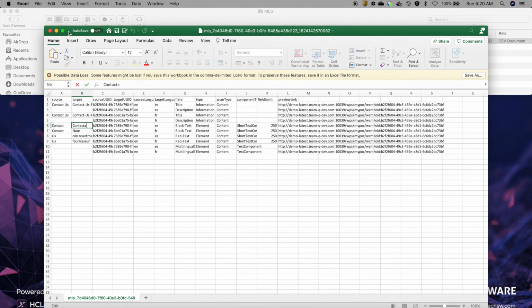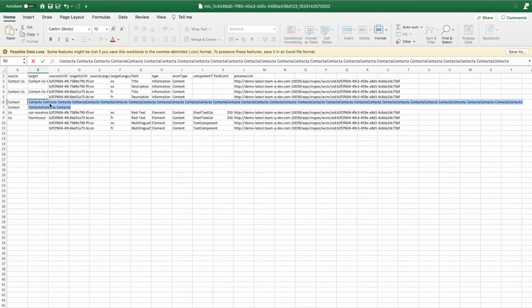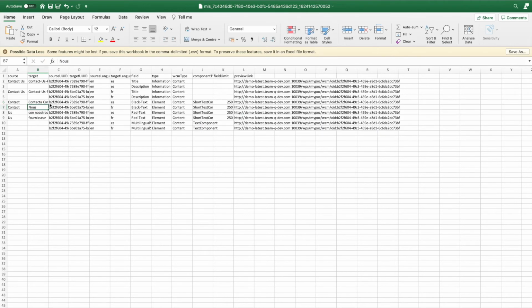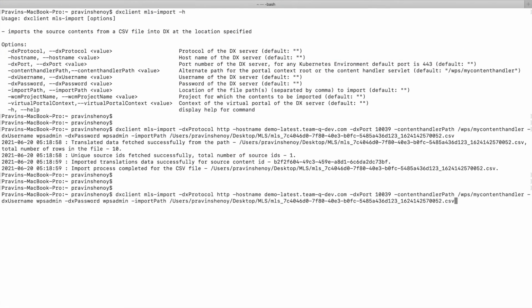So let's try and add something which is more than 250 and see what it does. Let me save it and try and import again and see what it does.